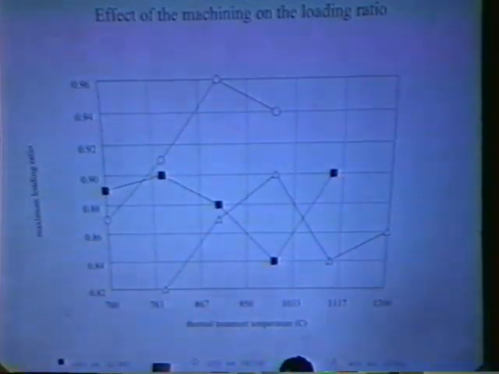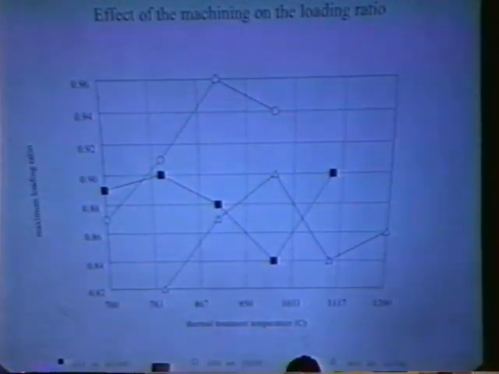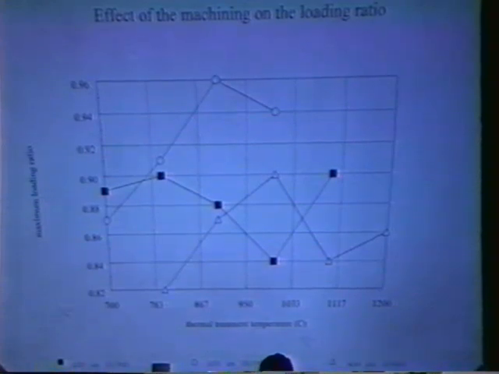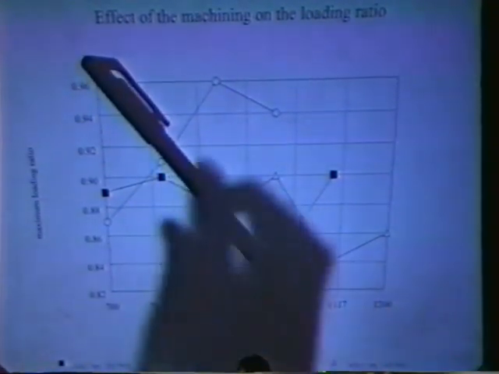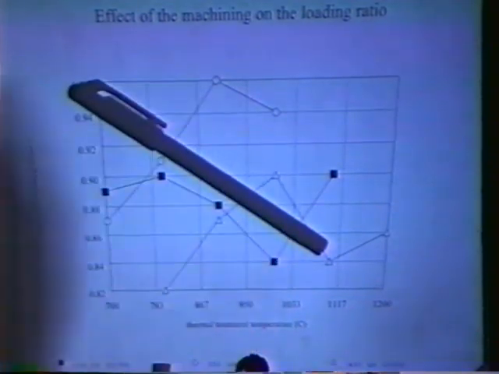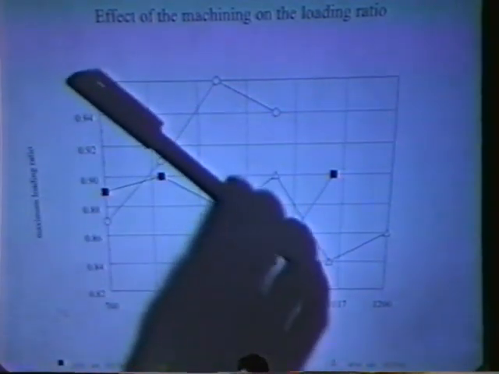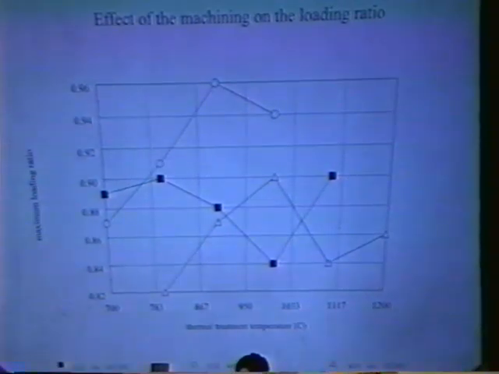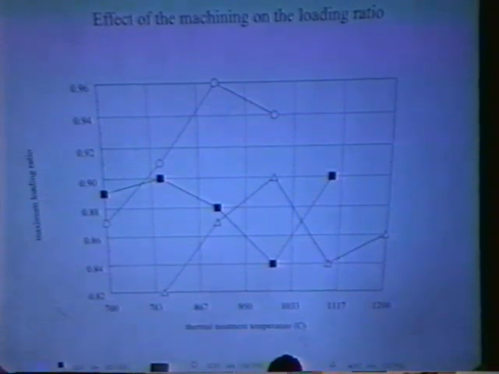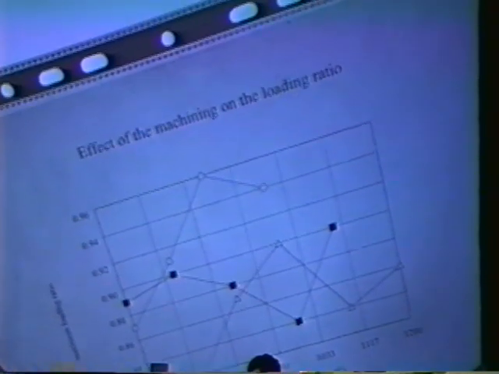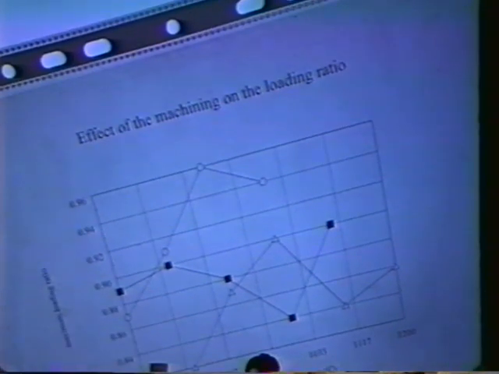This means that our starting hypothesis was wrong, because if the smaller the grain size, the better the loading, you should have had behavior like this: a straight line with a negative slope, with the maximum for very small grain size. It's not the case. We have a maximum. This means that there is another phenomenon. There are two phenomena concurring to generate this effect.